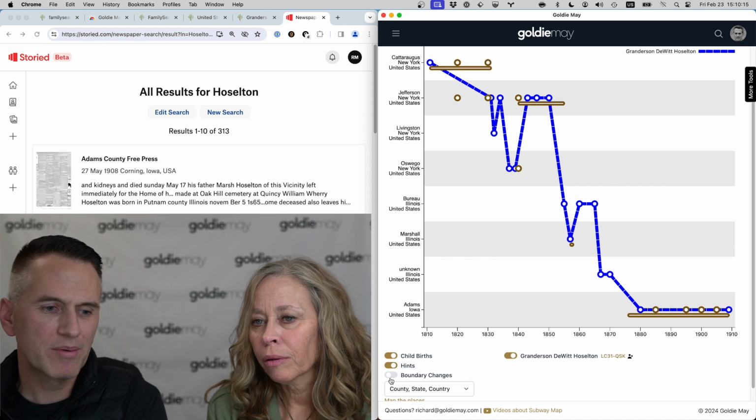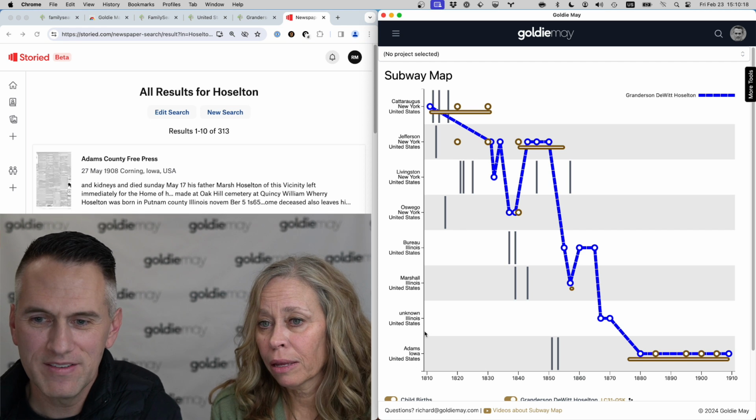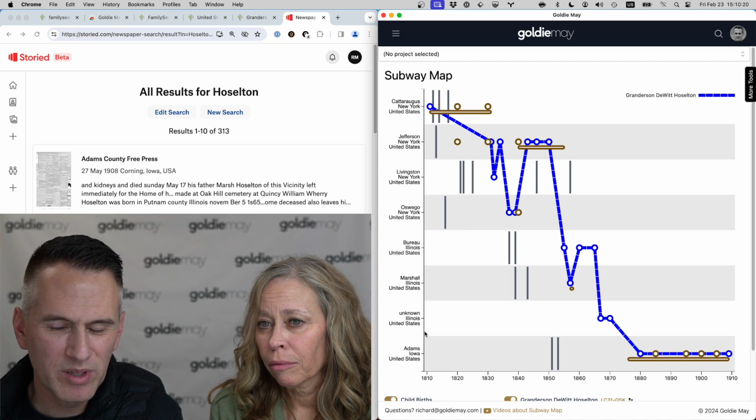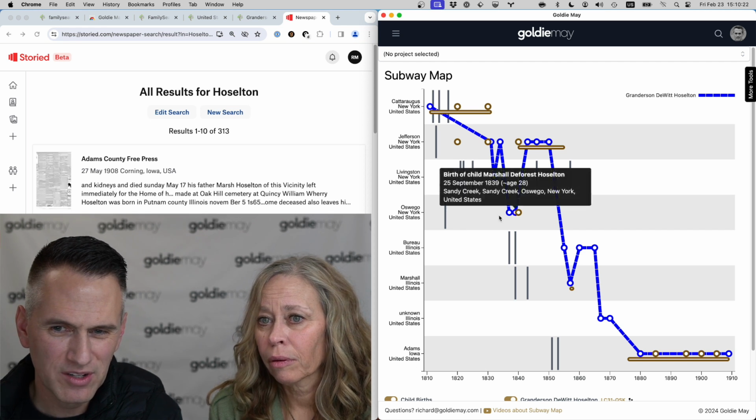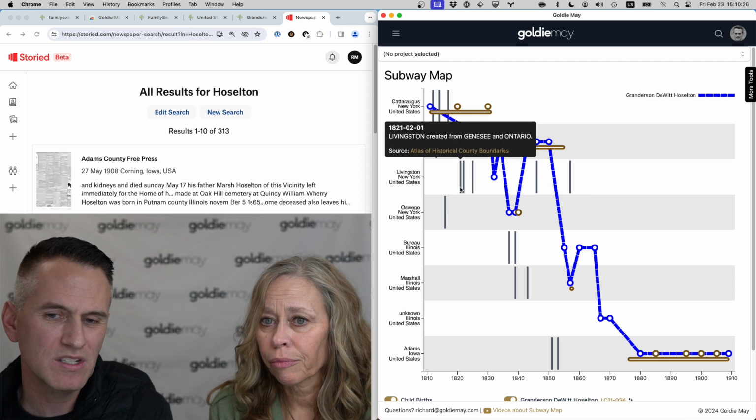Yeah, okay. So you probably used the Atlas of Historical County Boundaries before. Yeah, a couple different places I have. Yeah. Okay, so you go in and look up your place. This is going to just put the data right in context. So you hover over the gray line. It'll say Livingston County was created from those other 2 counties at that time period.